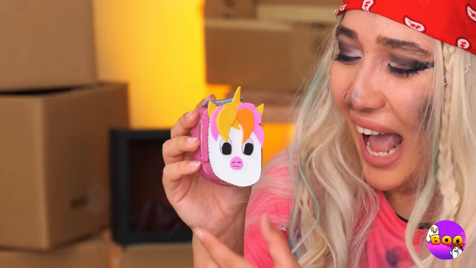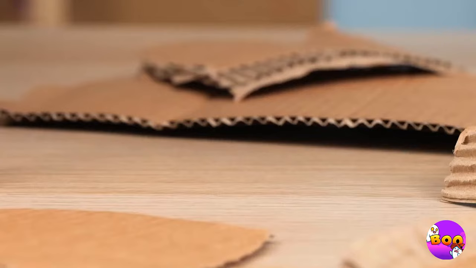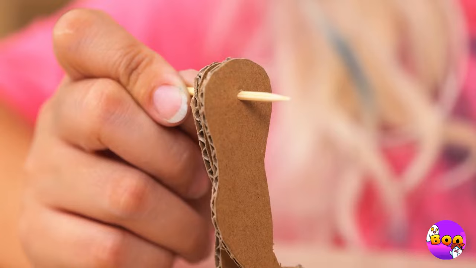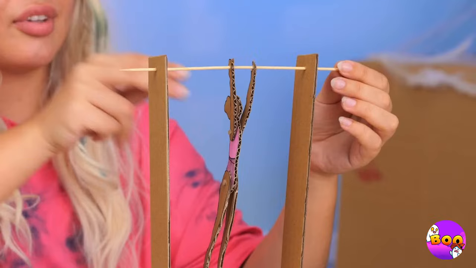Hey. Poor Dolly! It's just not her day today! Wow. Give her a break with some cardboard cutouts. Place them on a toothpick and seal the end. And we've got a bouncy ballerina. Why don't we take her for a spin?